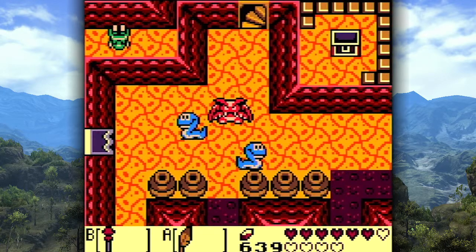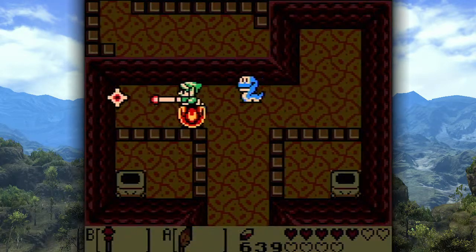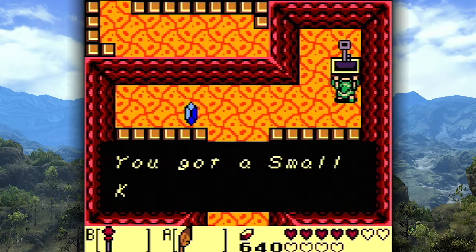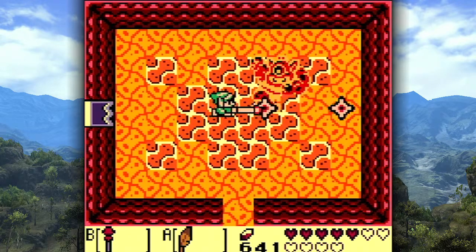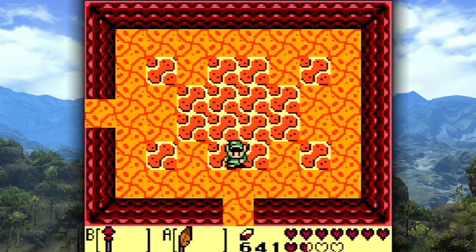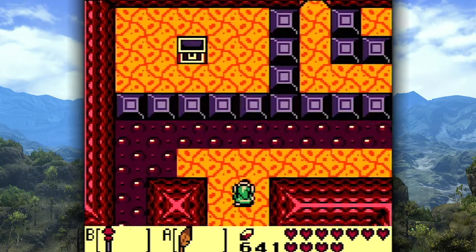Oh, at least I know where the key is. Snake, take that. Take that, you thing. Give me a key. Yes, I got a small key. Good enough. Let's go. I'm gonna just wreck you, mini boss. Oh my god, I did. Oh, that's nice. I wonder if I could use it on the ball throwing guy. That'd be very nice. It'd also be nice if I could actually hit those things.